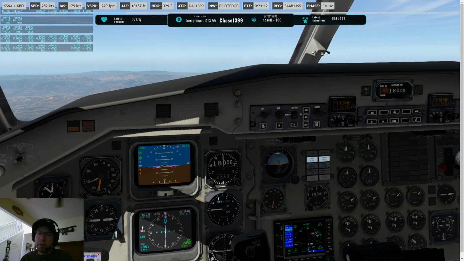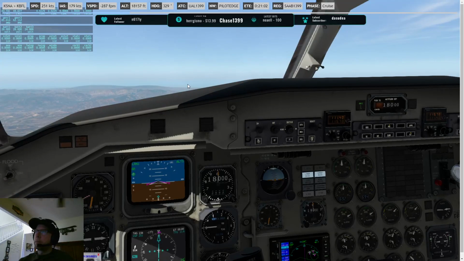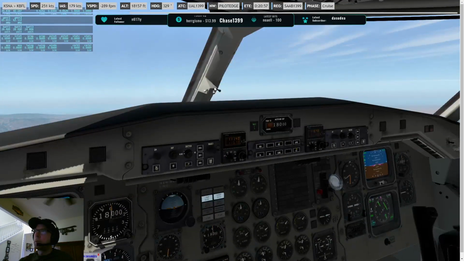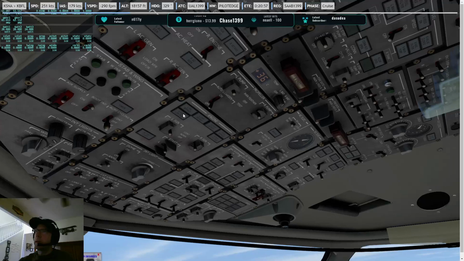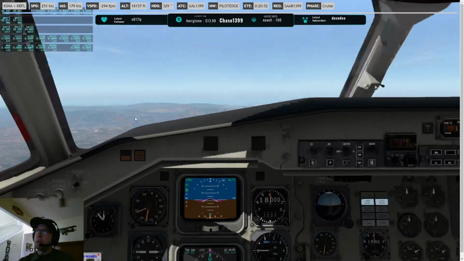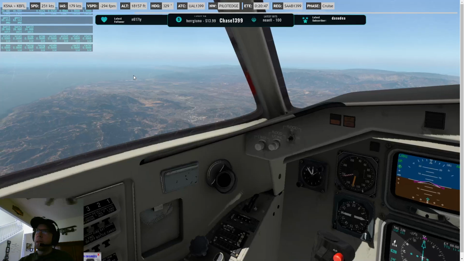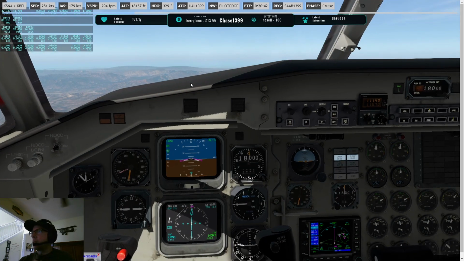Because I agree with Das in the fact that X-Plane is a superior flight simulator. However, you can't beat the views of Microsoft Flight Simulator. I was waiting until some sort of technical aircraft comes out before I flew in it, because you guys know I like busy airplanes with switches and buttons and stuff. If I'm not busy during the flight, then I get bored and I just don't want to fly. So that's why I like complicated airplanes.